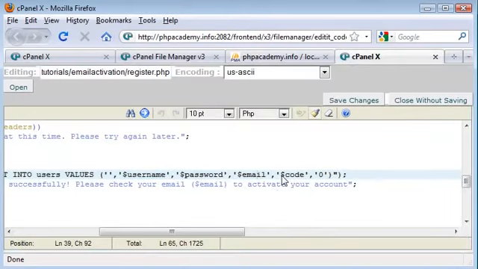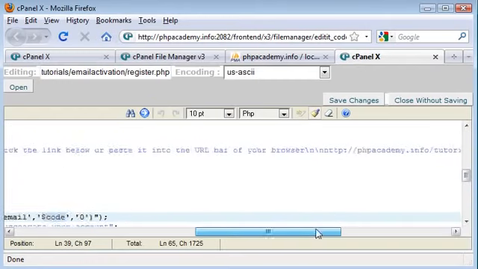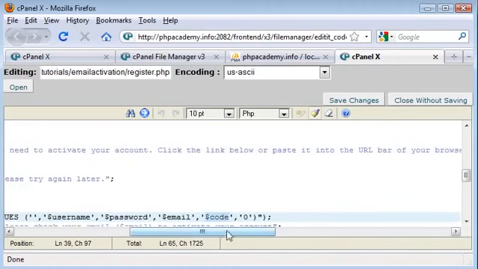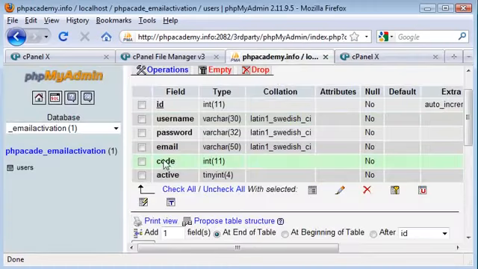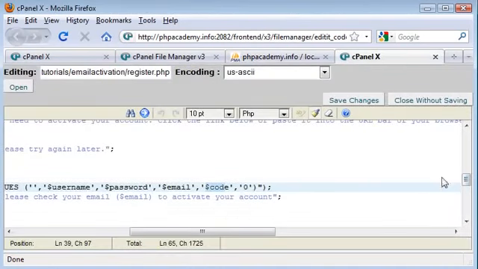Now this is the really important, crucial step, putting the code in here. So the code variable that you've put out in the email has to match the code that's going into the database next to their name. So code, that's obviously a type of integer, and we've got our active column here, which we're going to automatically set to 0 because the account isn't active.